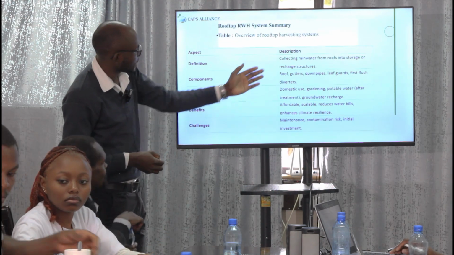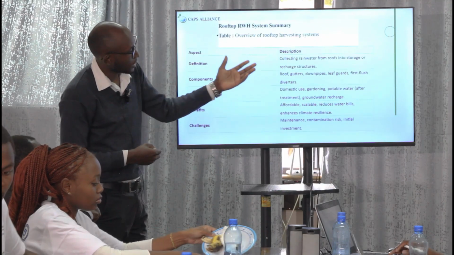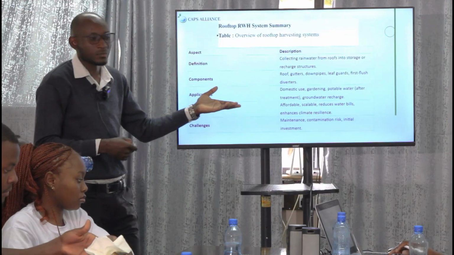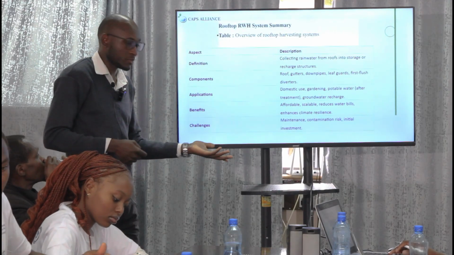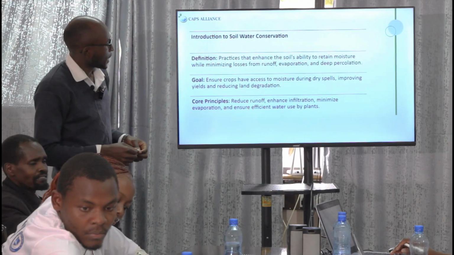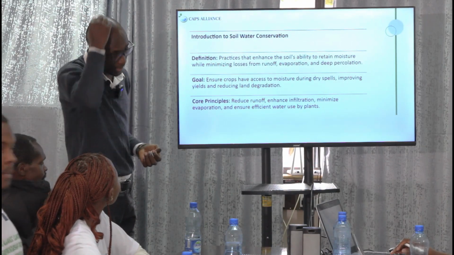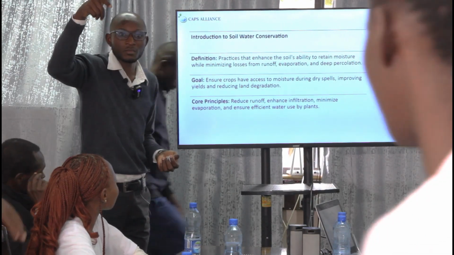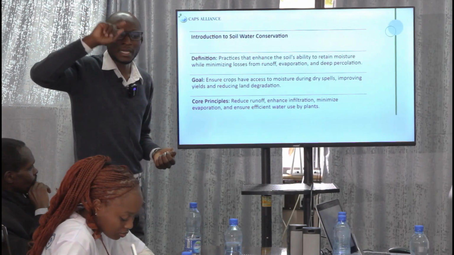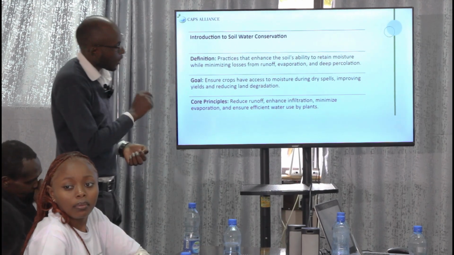So this basically describes infrastructure for rooftop water collecting systems, and definitely we have the roofs, we have the gutters, and this is basically what has been adopted before in the traditional water collecting methods. Now, soil water conservation, as we had discussed before, the moisture content in the soil is very, very important for crop production and even the growth of microorganisms. And therefore, it is very, very important for us.